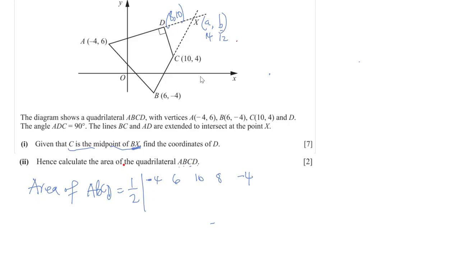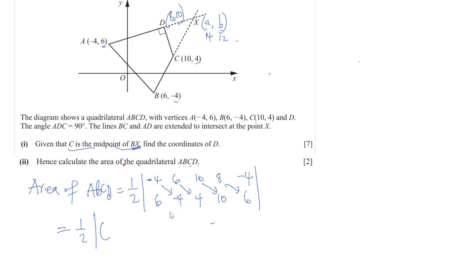Go in the same sense of direction and write the y coordinates. We are going to get 6 here, -4 here, 10 here, and 6 here. The y coordinates: 6, -4, 10, and come back to 6. So next, you are going to write half multiply absolute of, into brackets, write down the sum of the downward products.